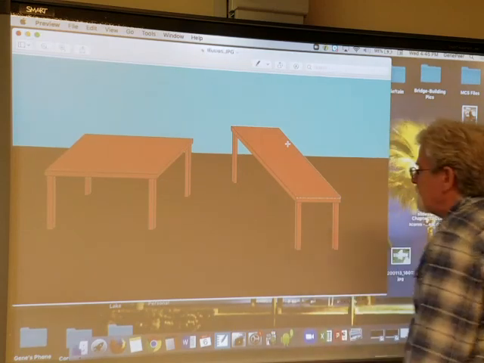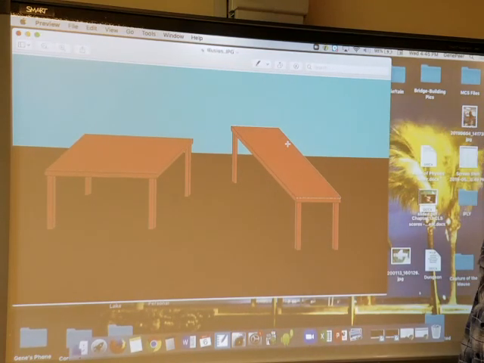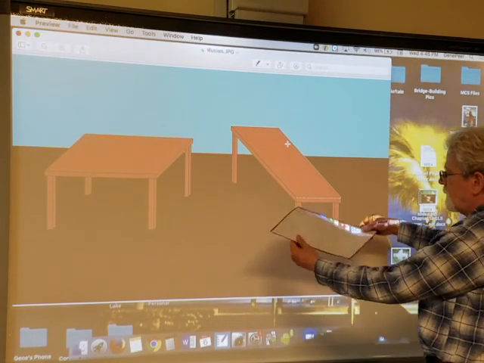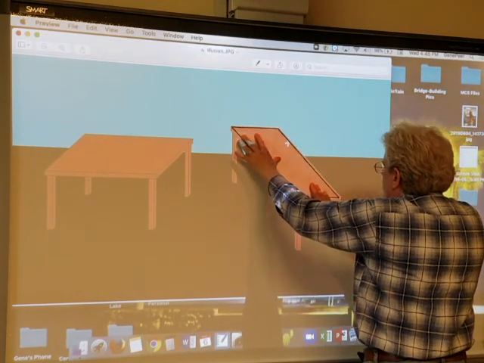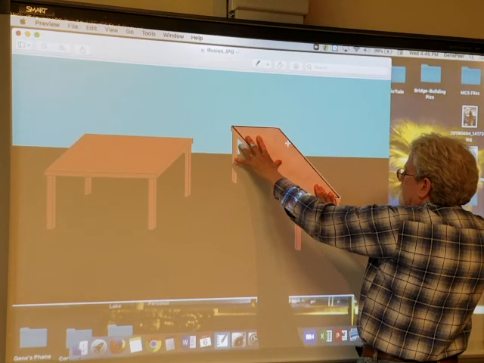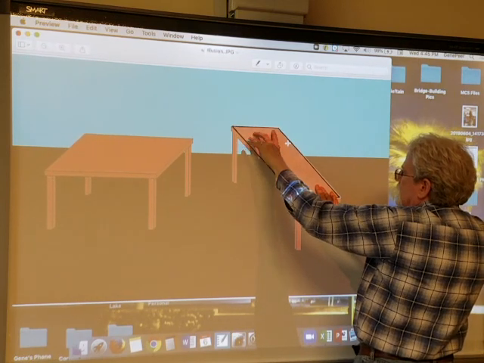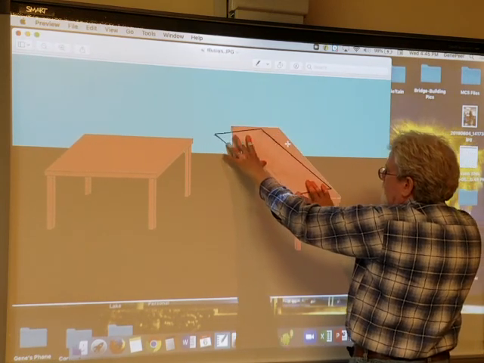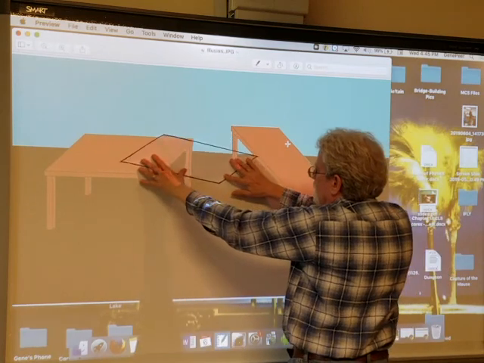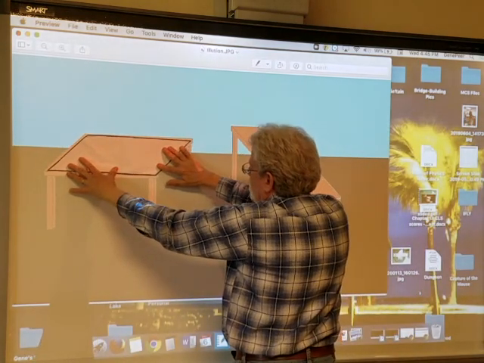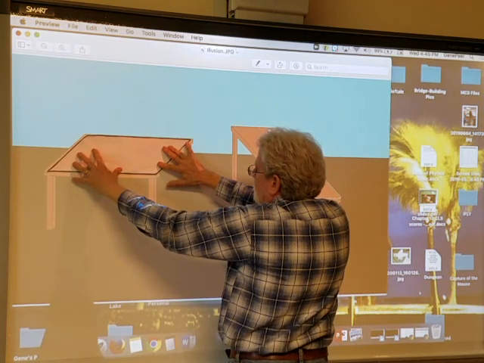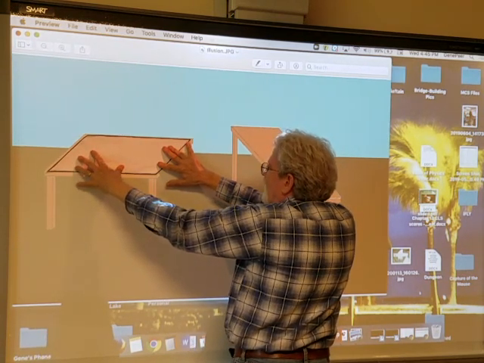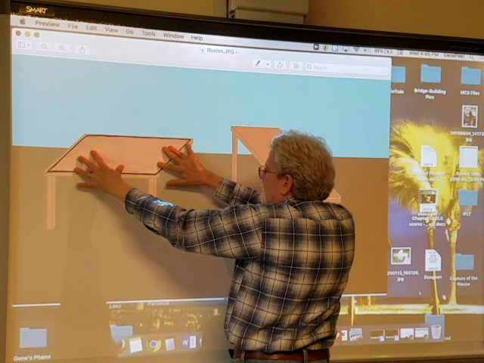Pretty obvious, right? Right. But what boggles my mind is, if I take this piece of paper, which fits on this tabletop perfectly, because I designed it that way, and I take that paper and slide it over here. It hurts the brain, but look at that. These two tabletops are actually exactly the same size and shape.